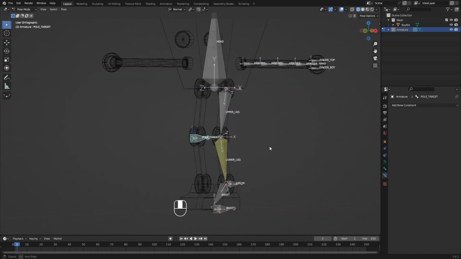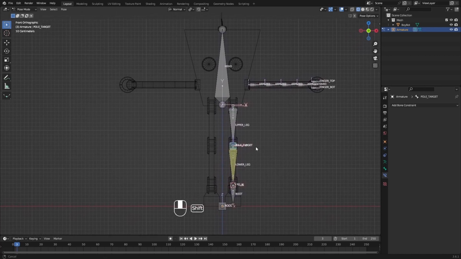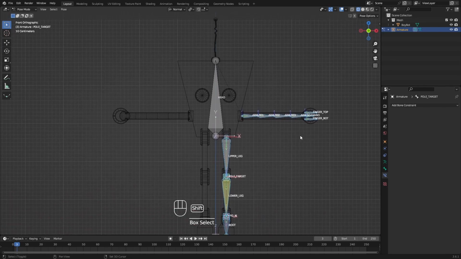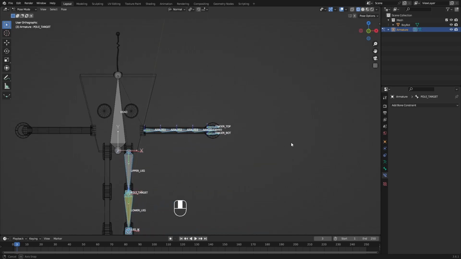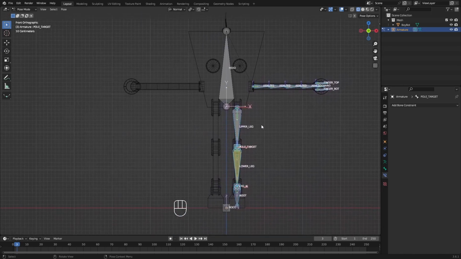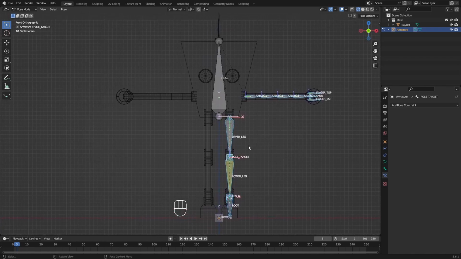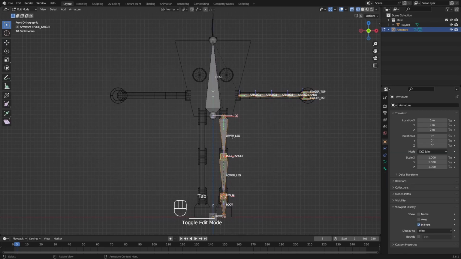Alright, so now that we have all of it set up, we still have a little problem, which is we did just the left side of the robot. So when we look like this, yeah, left side of the robot. And we still need to do the same thing for the right side. We don't need to do all of it again. We can use the tricks in Blender.